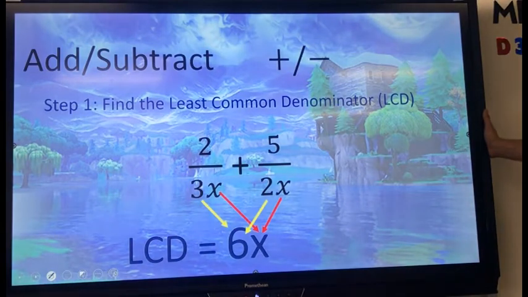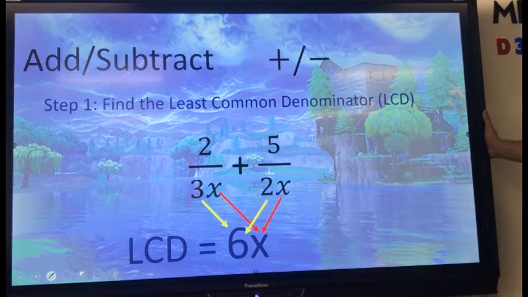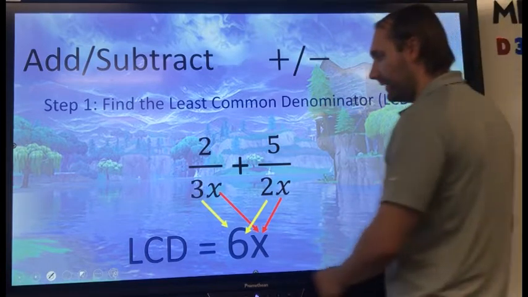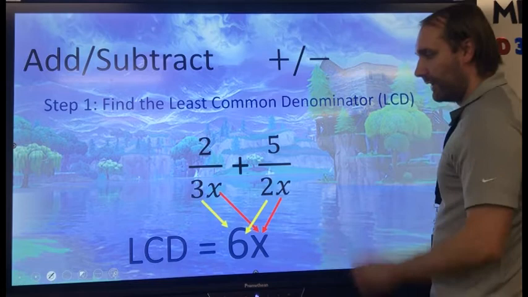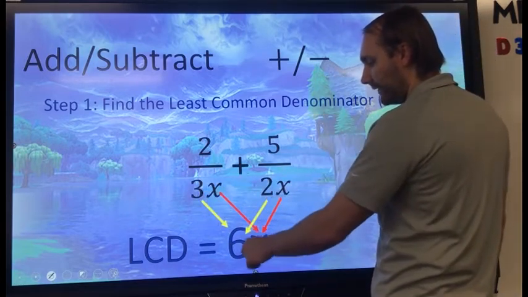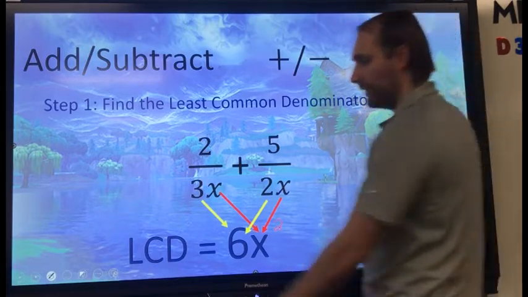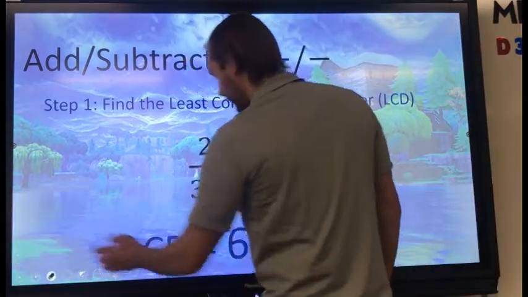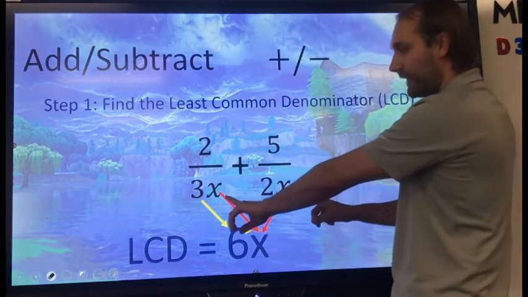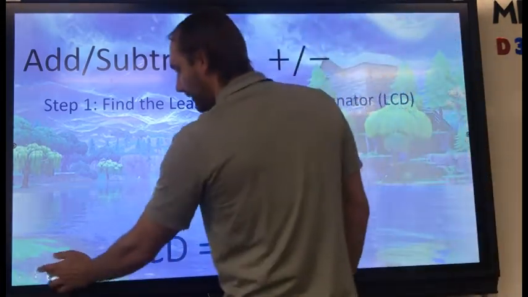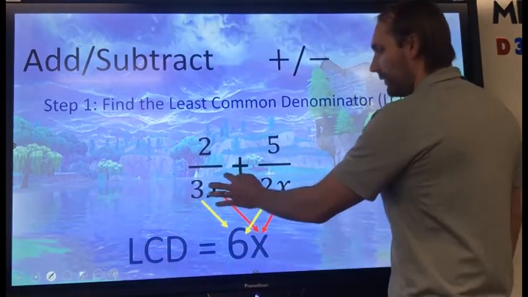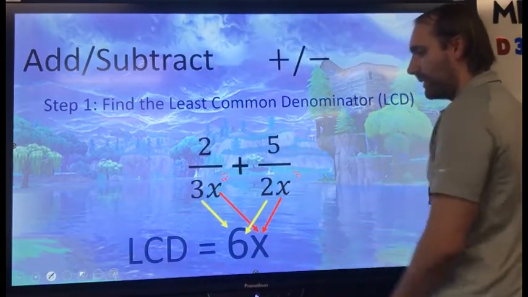So here's my first example. This should be more Algebra 2. 2 over 3x plus 5 over 2x. Do they have the same denominator? No. 3x and 2x are different, right? Different numbers. Which means I need to make them equal the same denominator. We already saw that 3 and 2 have an LCD of 6, but what about x? Would it be x squared? No, just like with the GCF, greatest common factor, you take the lowest exponent. So in this case, they have an x in common. Let's say I want to change this to x squared and 3. What would be my LCD?